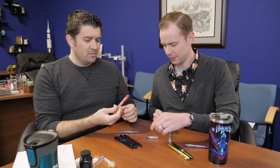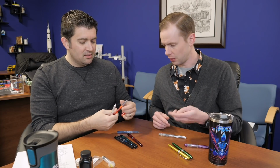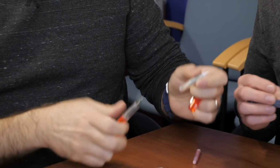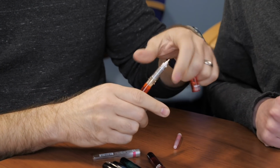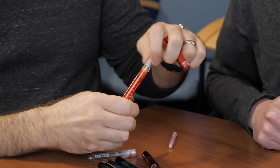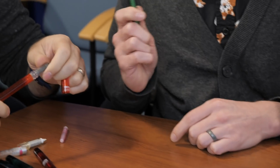I also was curious about the marker, because they make a Preppy marker, they make a Preppy highlighter. That's right, and that's got also the same feed and grip section. It does. So I would assume, dropping converters everywhere, cartridges, whatever they're called. There you go. So the grip's going to swap because, let's be real, they're not going to redesign it on a $5 pen. Right.